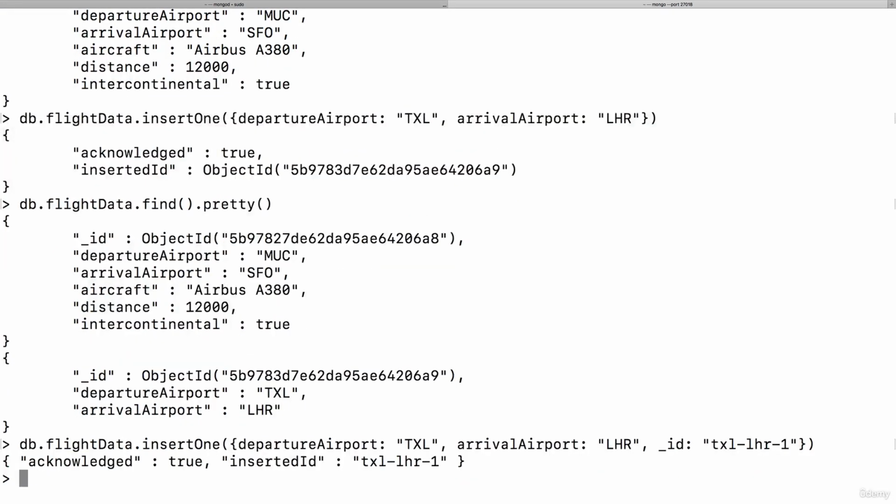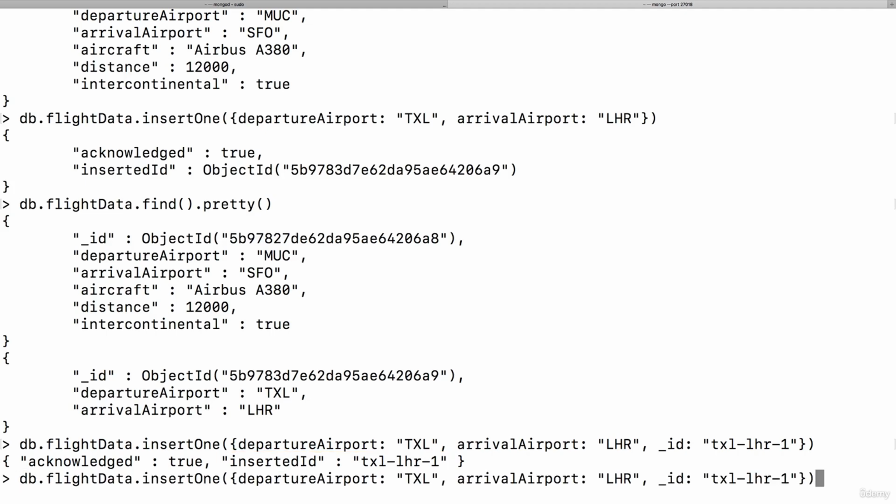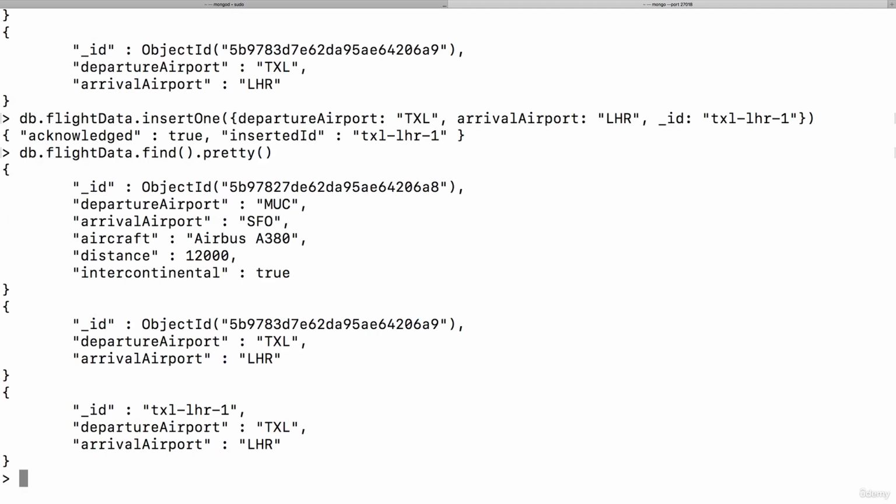This can be done, and you see this was also accepted and inserted with this ID. So if I again print all the results here, you see we got our two old results and this new one does now not have an object ID, which was generated for us by MongoDB, but our own ID.